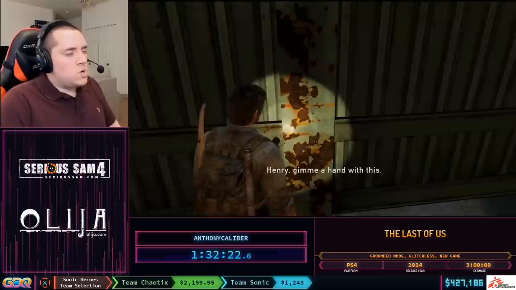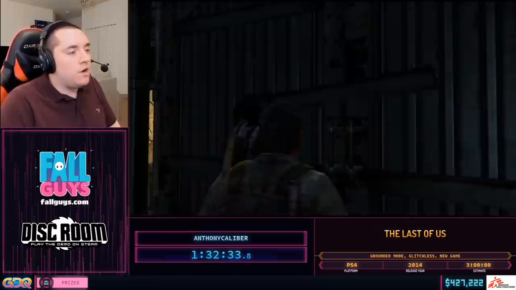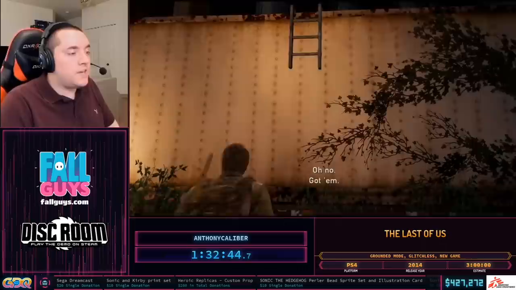Got him. Beautiful. Absolutely beautiful. Now, something I didn't mention with the bow. On easy, normal, hard, and survivor, it's a one-hit kill when you're stealthing. When you're in the alert phase, you need to hit them twice with it. But on grounded mode, it's a one-hit kill no matter what.